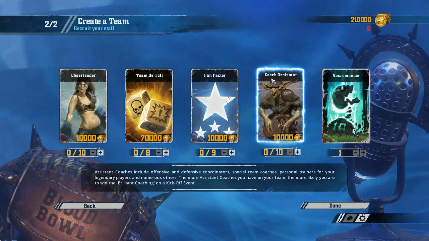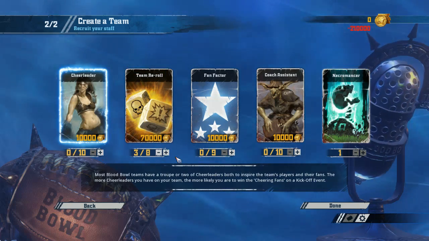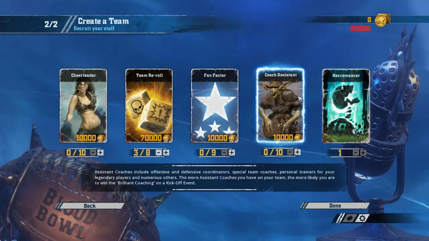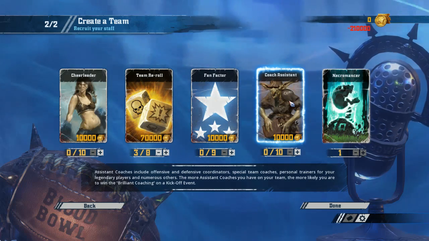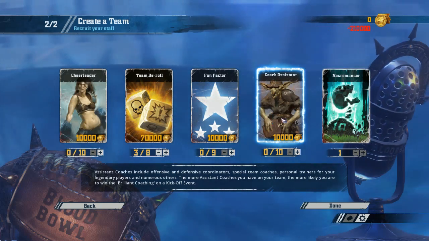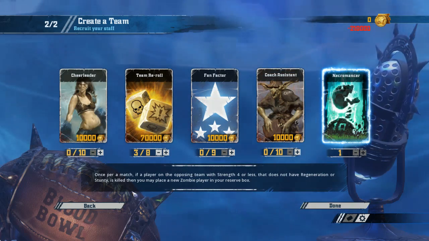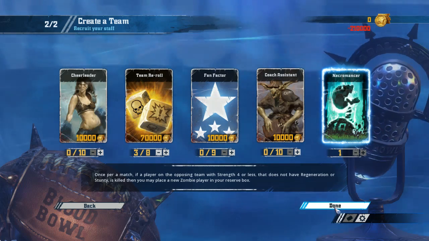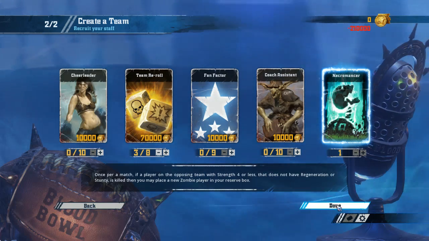These have been reorganized. Coach assistants, cheerleaders over here. So let's get 3 rerolls. Speaking of coach assistants, apparently there was a bug that prevented coach assistants from being properly taken into account for the brilliant coaching event. So they were actually more useless than I would have expected them to be. I didn't know that. I don't know exactly what the bug was, but it's supposed to be fixed with this patch. I only knew about it because it was in the patch note.